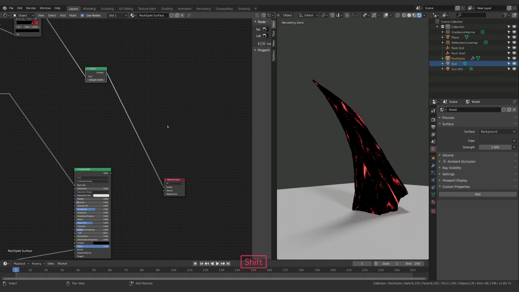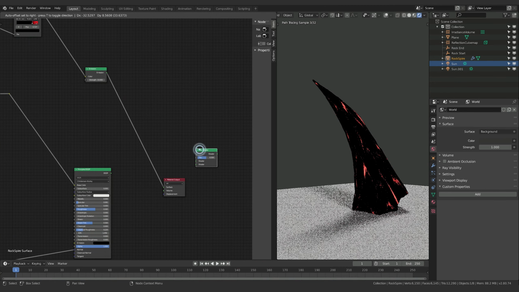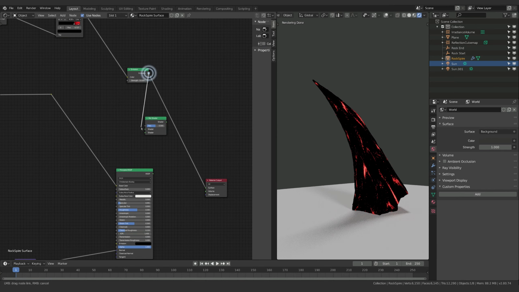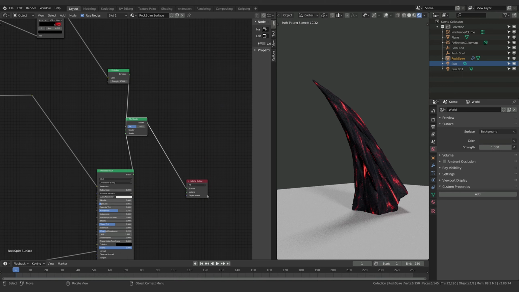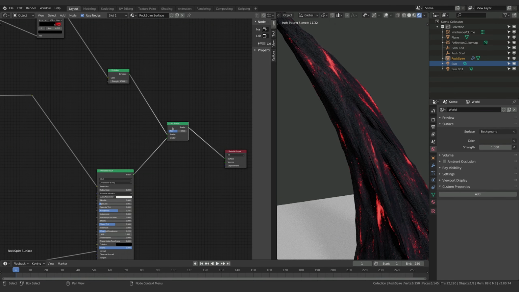All right, so we want to grab a shader, mix shader. There you are. And we're going to bring the emission into the top node and the principled BSDF into the bottom. And we're going to pipe that into the surface of our material. And voila, there you go. So we can look at just our principled BSDF, or we can bring the other one in slowly.